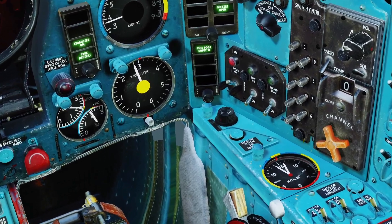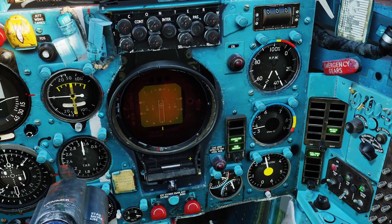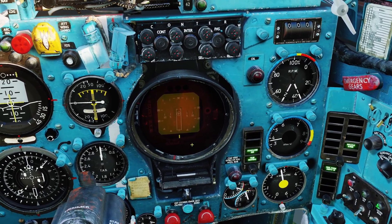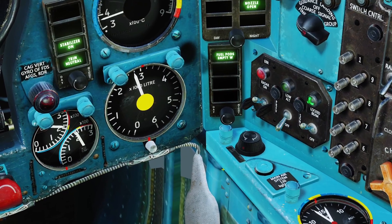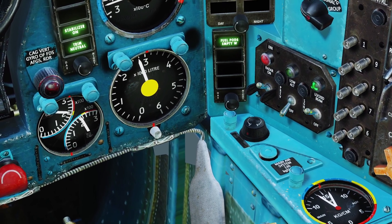You may have noticed this switch here that says locked beam. If you turn this switch on, it will shoot out one radar beam in front of you. It's basically used for ranging when firing ground weapons. But if you're going to use the radar to lock on to other airplanes, you don't want to use that — turn the locked beam off.